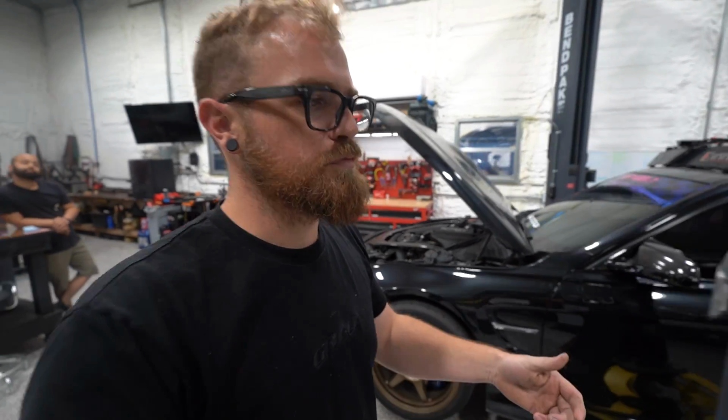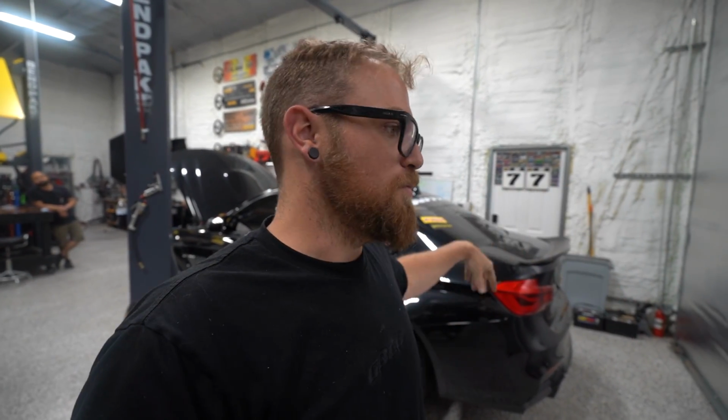So we put it together for Drift Week. We shipped it across the country to Arizona. We did Drift Week. We made it through Drift Week without any major problems. We had some teething issues and still had some bugs that we hadn't worked out. And we've worked a lot of them out since, and I have just been driving it. And it has been the seat time car I wanted it to be. I throw some tires in the back seat, throw toolbox, tools, you know, little stuff in the trunk, drive to the track. Drive to the LZ compound. We did that with the car and How to Blast, and I've just been enjoying it.